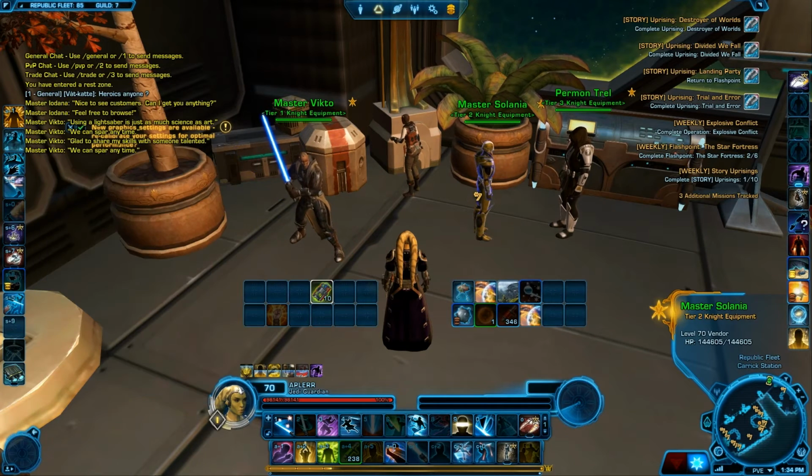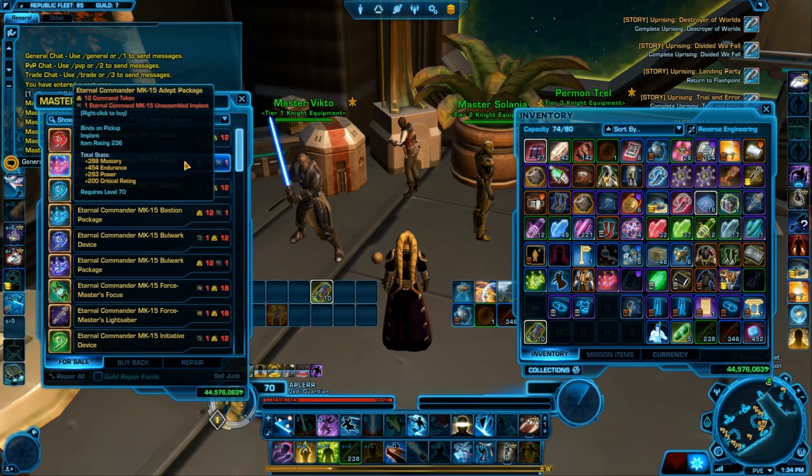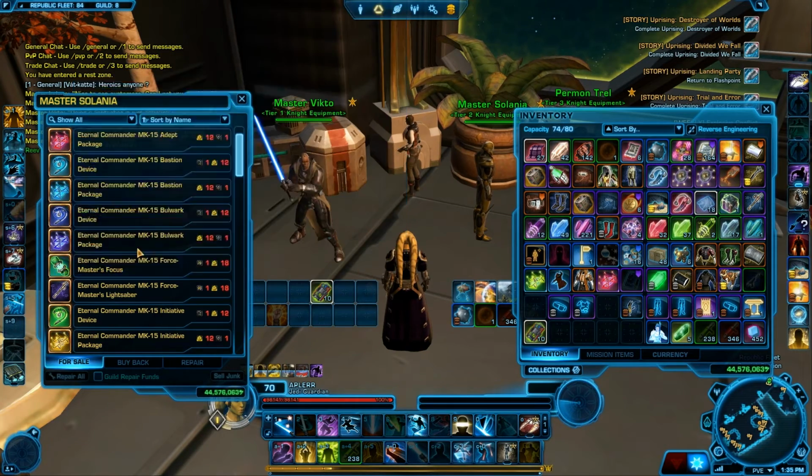You need to do the same in veteran mode. So you need to have a certain amount of command tokens, for example 12 here. You need to get the gear piece itself, not the original gear. You need to get the gear piece from veteran mode, and you can get these on story mode and stuff like that.